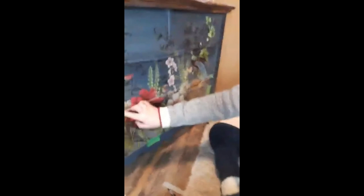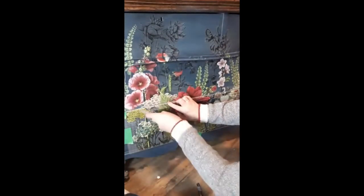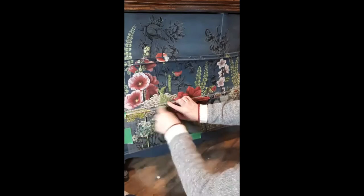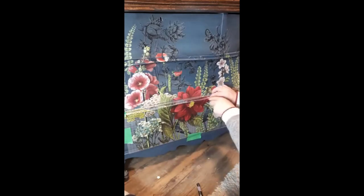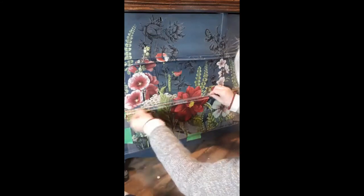Can you see very well there? Okay. So now we'll go in here and get into this crack. I think doing in between the drawer rails is really important, but it's probably one of the trickiest parts to do. But this whole thing, that's what I mean.